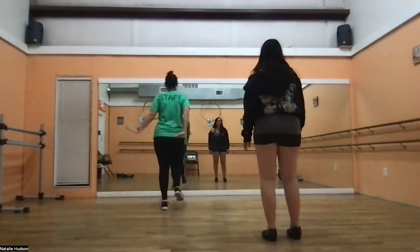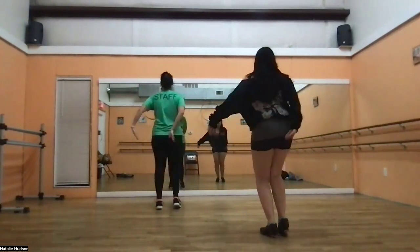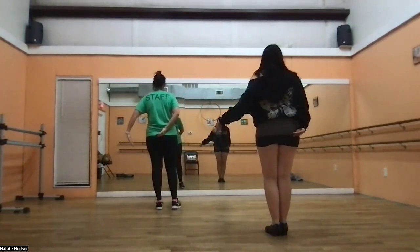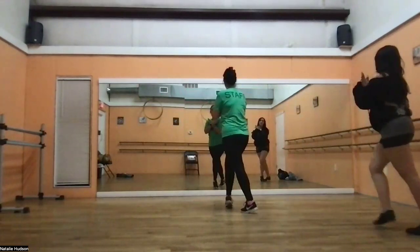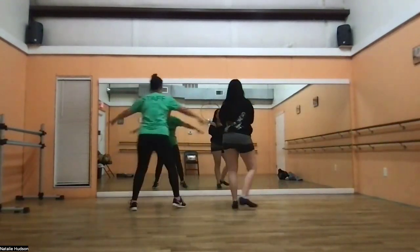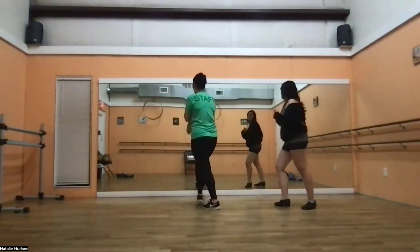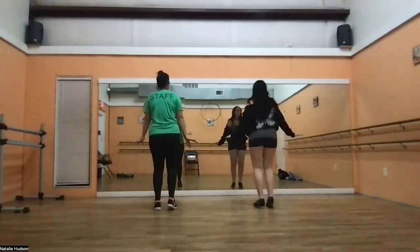Press, chin, right, left, press, and modify this however you want. Then we have the Lindys going to one line. So left, ball change, ball change, ball change, ball change. You also could just do a step ball change if that flap is tripping you up. Then you have the 8 pull-up.